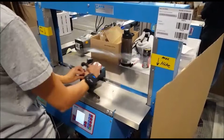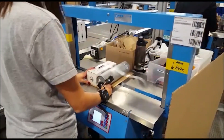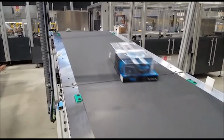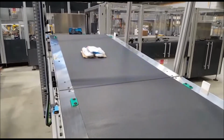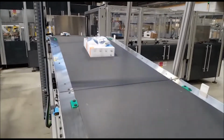The US 2000 banding machines have one setup for all the different sizes of products when the operator places them into the machine. This is possible due to the ultrasonic sealing and digital controls on the US 2000. You can see how the bundles are being transferred from each of the in-feed conveyors and within the Autobox system.